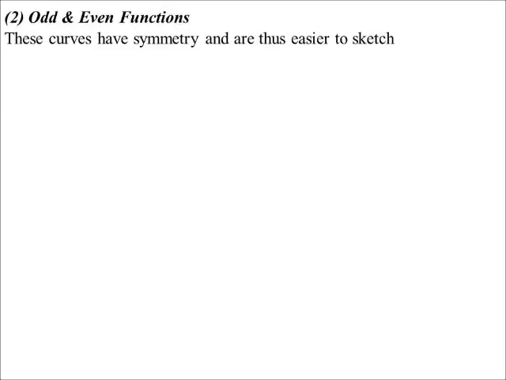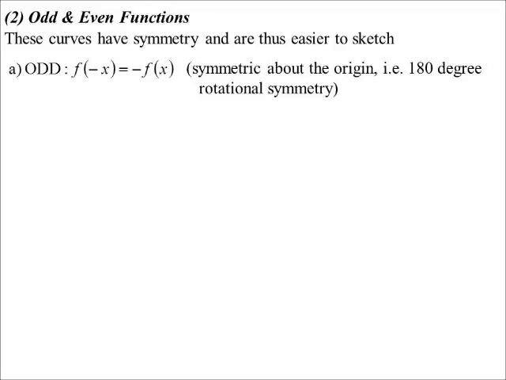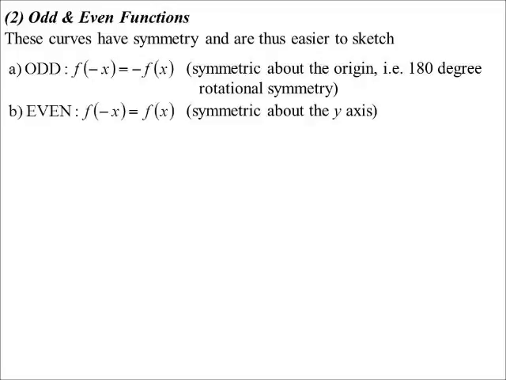Okay, odd and even functions was an interesting idea because that then told us about symmetry, if we want to know symmetry of the shape. So remember, odd function: f of negative x is negative f of x, and that's the one with rotational symmetry. Even function: f of negative x is f of x, that one has an axis of symmetry, so symmetric about the y-axis.